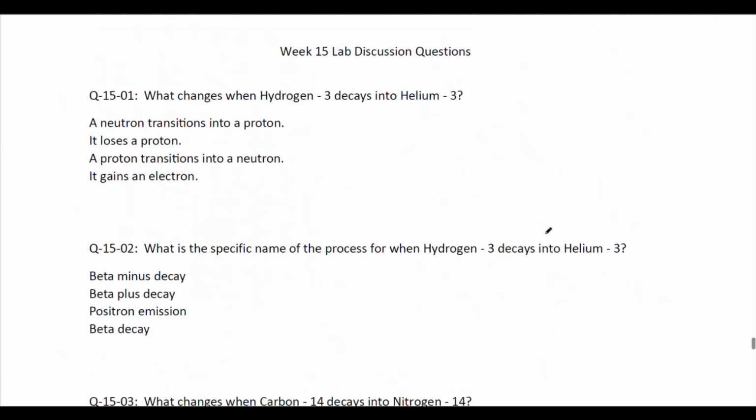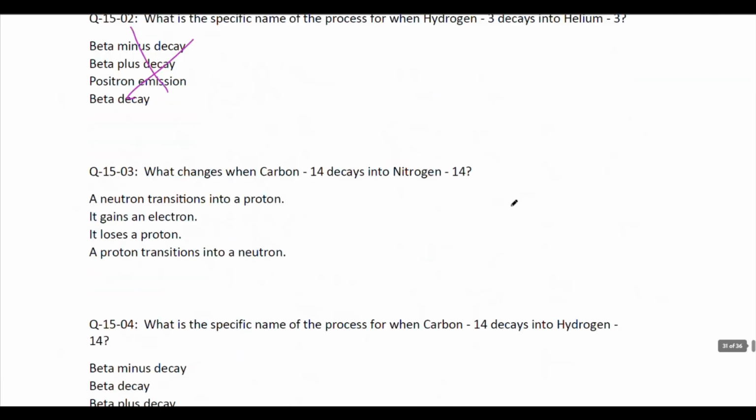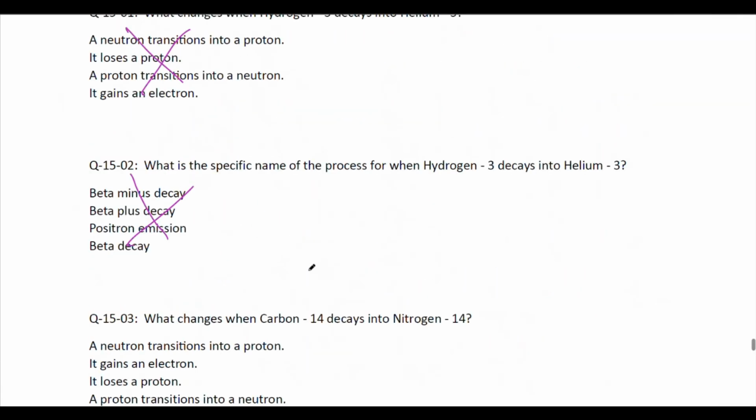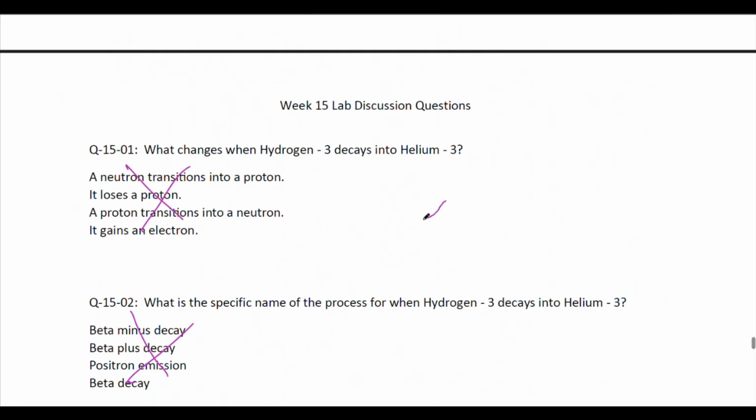Okay, not going to need to know the names of the specific types of decay here, at least not from that. But what would be useful to know is that if you're dealing with alpha decay, you don't have to look at this and determine, okay, which one is it? You probably could if you tried to draw it out. But you should know that an alpha particle is a helium-4 nucleus. So remember that that's going to have 2 protons and 2 neutrons.